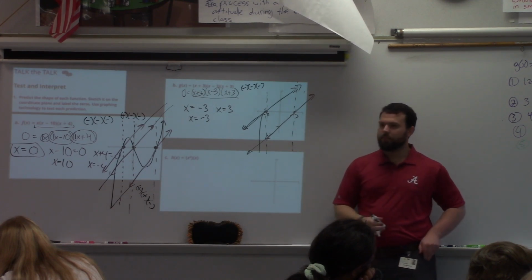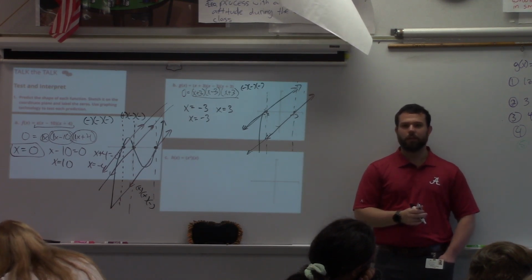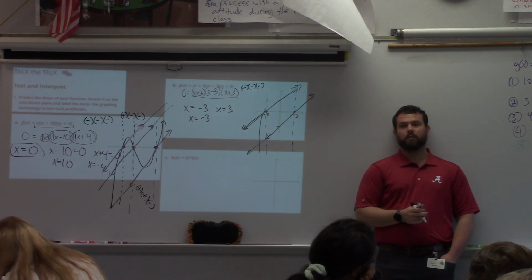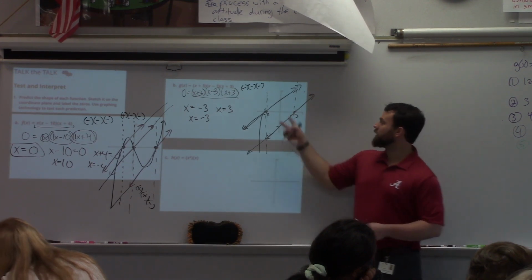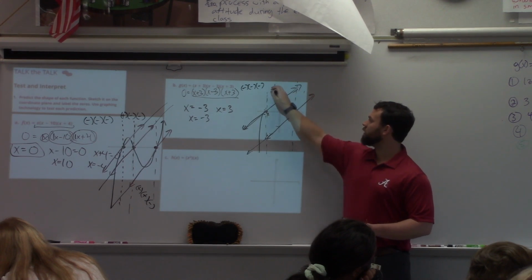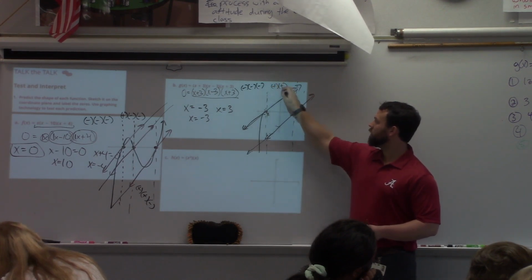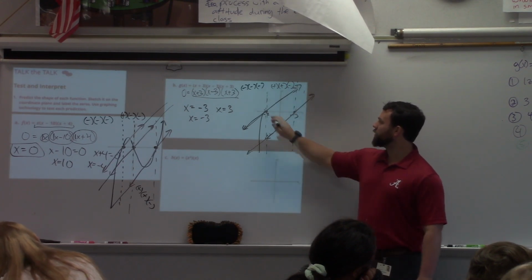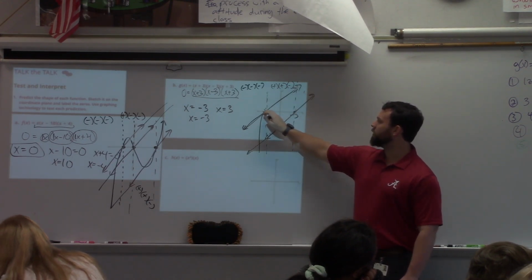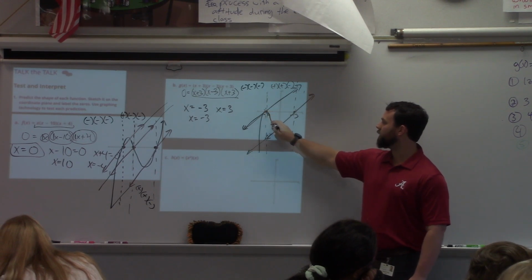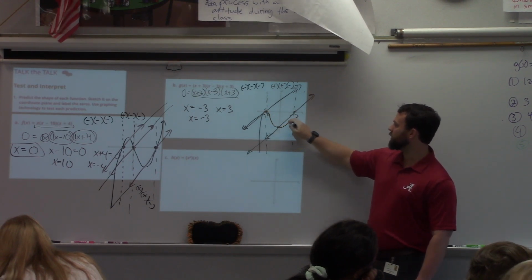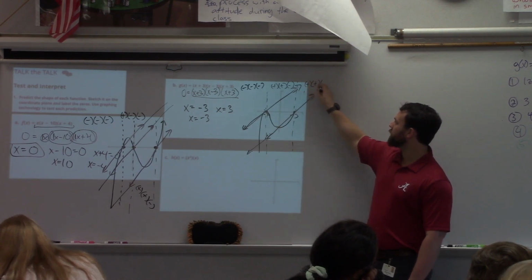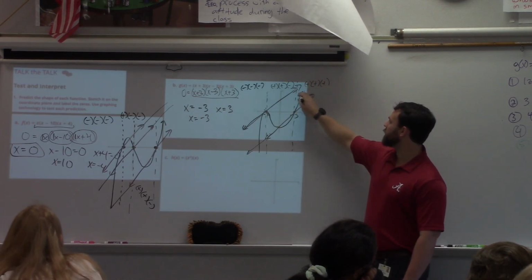What about in between my zeros? What should I have? What's it going to be? Negative. Negative again? Notice how many positives do I have right here? 2. Remember, it's the same line, right? And so, that's a double root, so it should touch and then bounce away. And then it's got to come up to the next 0. And now I have positive times positive times positive. Be careful about that.